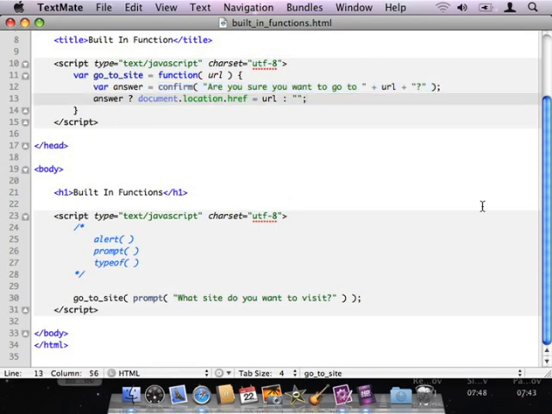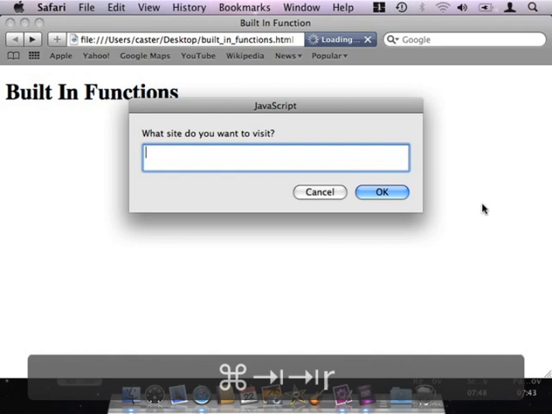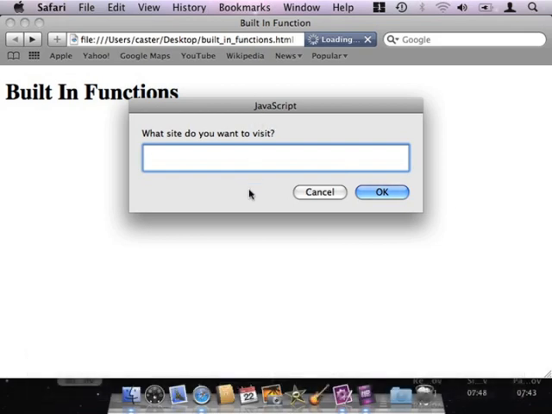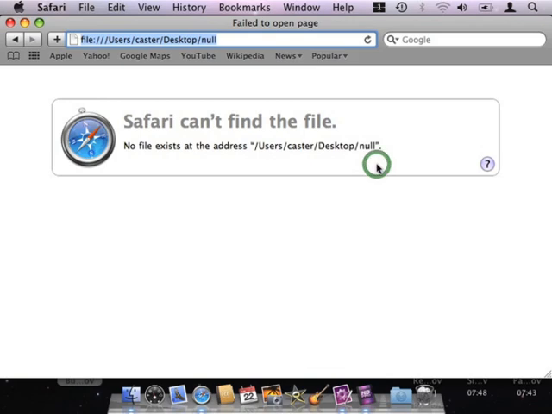Just for the thrill of it, what if we wanted to go ahead and solve the one last little glitch that we really have here in this little example? This little glitch is: what happens if the user, when asked what site they want to visit, either enters nothing or just hits cancel? Well, you can see that what happens right now is that we still go ahead and call our function, except the value for the URL that was passed to the function is null. So if we then hit OK, the whole thing messes up and weird things happen.